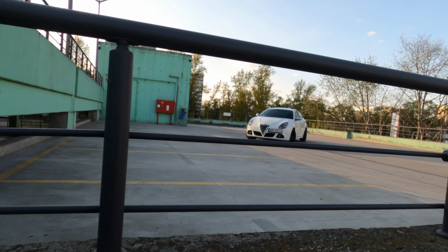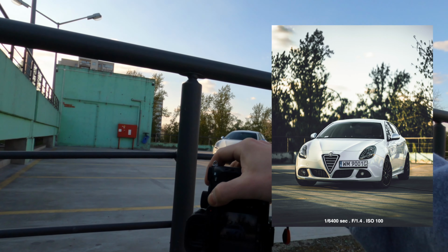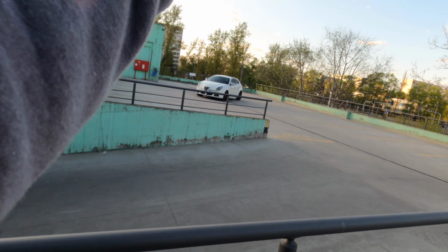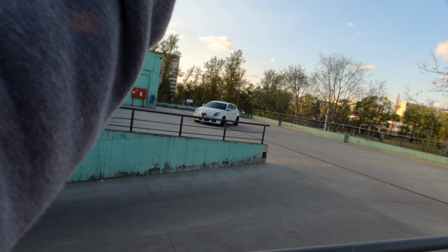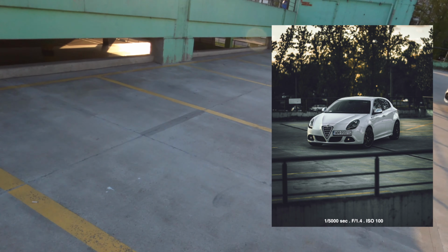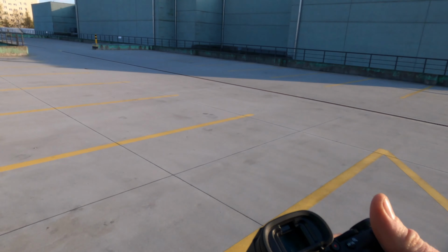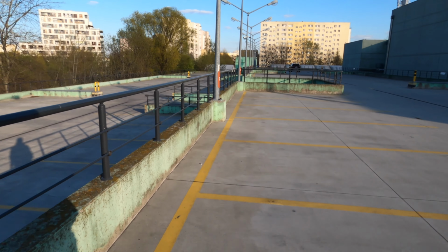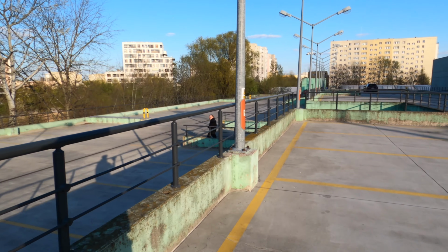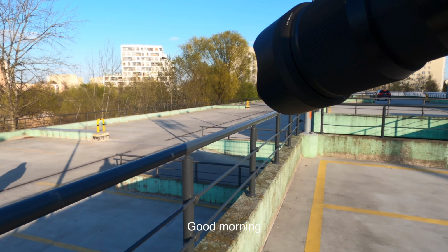But yeah, let's make a few from the top, and I think I will have a few distance shots with the 70-200, like from the spot.